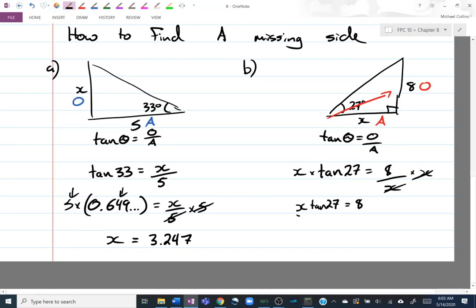But it's just a number, so I can divide both sides by a thing that's just a number. Easier for me to write down tan 27 than those decimals, but if you want to do the decimals, you go right ahead. On my left-hand side, number divided by the same number is 1. On my right-hand side, I have 8 divided by tan 27.